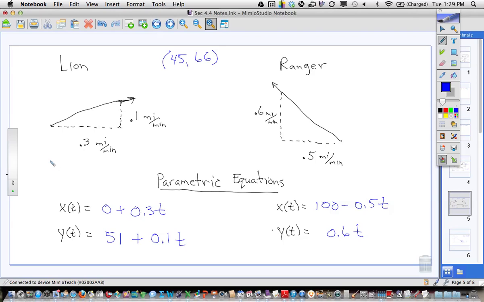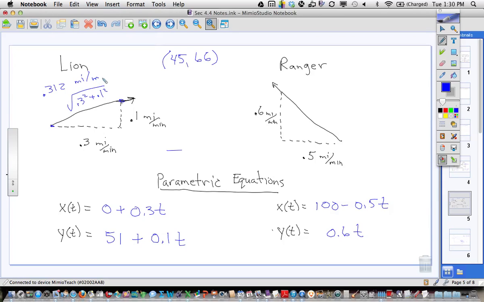Because what did we say the slope of the lion was here? 1/3. It was just this over this. But what's the lion's speed? Well, the lion's speed, and for you guys that did the worksheet, how did you calculate it here? Which is a Pythagorean theorem, right? In 1 minute, this is how far the lion had gone in 1 minute. Well, how far is that? Well, it's 0.1 squared plus 0.3 squared, wouldn't it be? Because in 1 minute, he went 0.3 this way and 0.1 this way. So in 1 minute, he had gone this far, which turned out to be like 0.31 to something, right? Miles per minute.